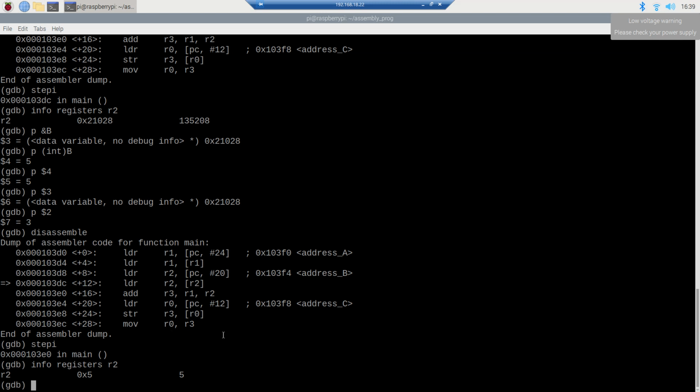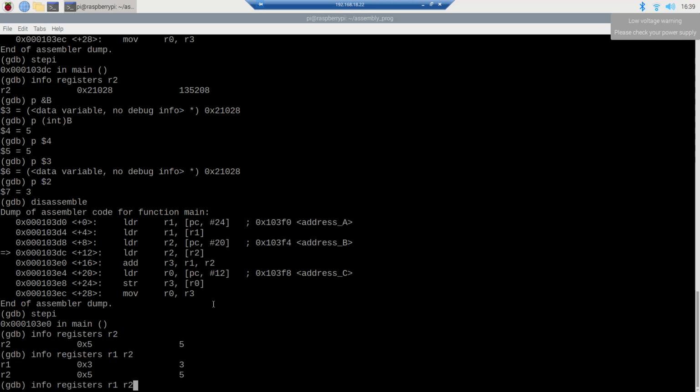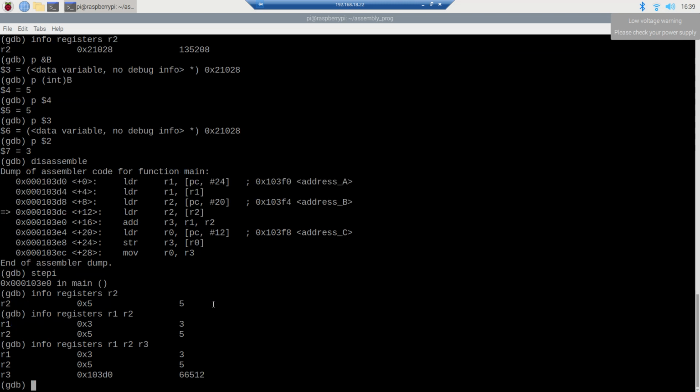Alright, and the next instruction is about add. Before doing that, we just see the values of R1 and R2. In case you want to see the value of R3 as well, which is some junk value. After the execution of this instruction, R3 should hold 8.